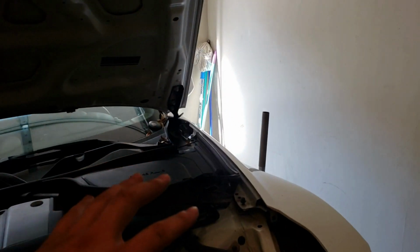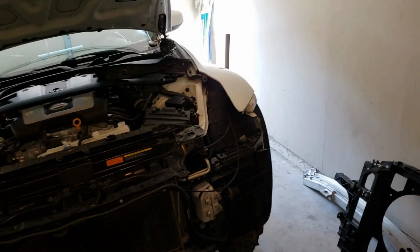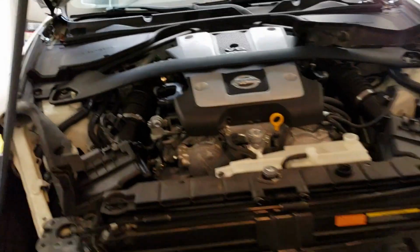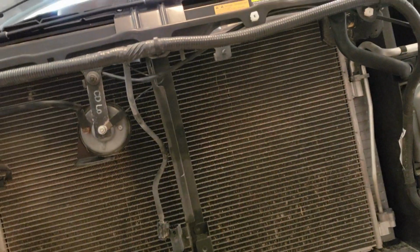But whenever I do get a recharge, I'm gonna have them vacuum it, just in case there's any air in the lines, or old Freon, and put new Freon in there. But anyways, back to removing this radiator support.